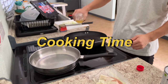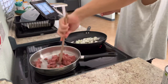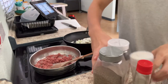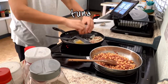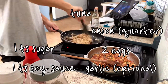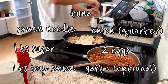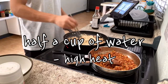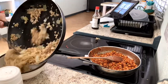When my morning lecture is finished around 11:30, I start cooking. I cook my lunch and my dinner at the same time because I usually spend my afternoon in school to study and work out. A lot of people have been asking me how I make my ramen. I have my special way of making my ramen but it's really easy. The ramen I'm making right now is tuna, onions, eggs, sometimes garlic, one tablespoon of soy sauce, one tablespoon of sugar. After you cook all that on the pan, you give a little space for your ramen noodle and pour about half a cup of water on it. After putting it on high heat and waiting for your noodle to get soft and untangled, you mix it, then serve. That's my tuna ramen.